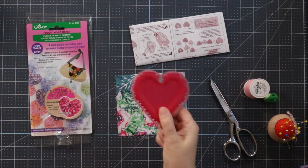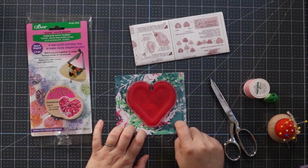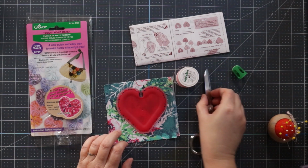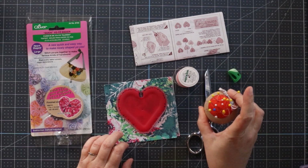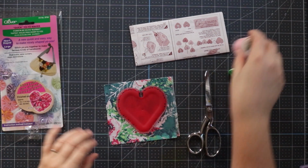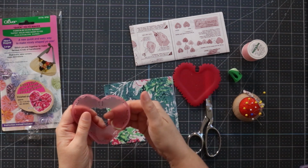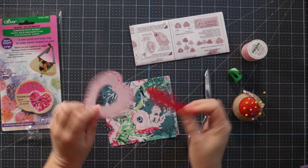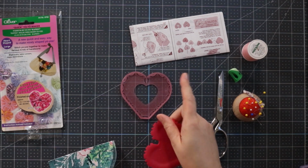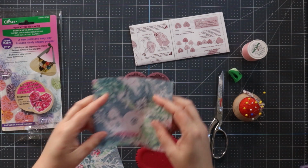So what you need is your heart-shaped yo-yo maker. You're going to need fabric bigger than the yo-yo maker. You'll need some thread, a thimble is optional, scissors, and a needle, which I put in a pincushion because otherwise I would totally lose it. The first thing you're going to do is pop out your yo-yo maker, and it's two parts. There's a top and a bottom. And if you've used the Kansashi flower makers, this looks really similar and the concept is a lot the same.